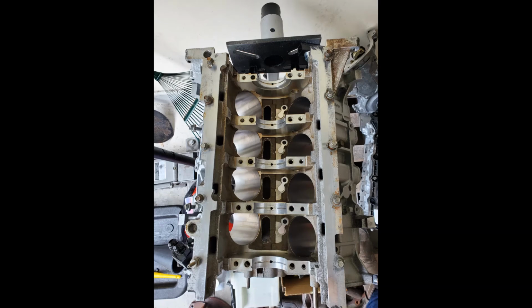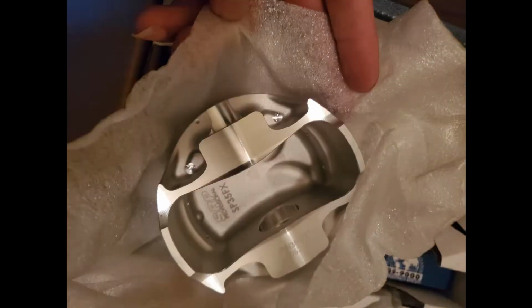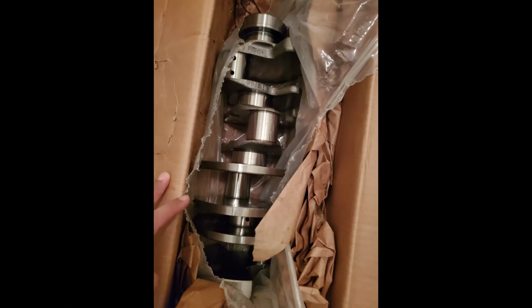And here is the block. It's empty. I installed the oil squirter block offs. Now that I think of it, I probably should have left them off, because the pistons that I used right here have the reliefs to use the oil squirters. So it wouldn't hurt, but that doesn't do any damage. And these are the SP3 5FX from SRP. It's a line from JE Pistons.